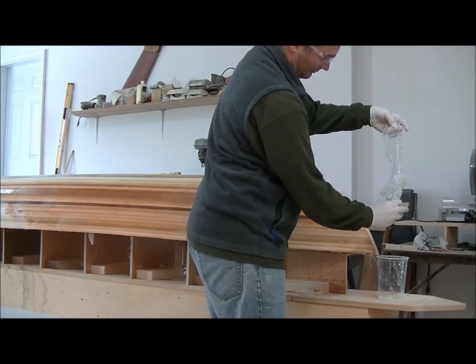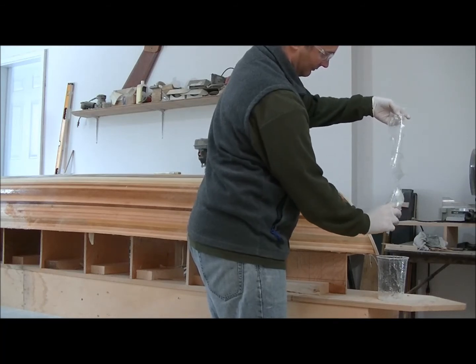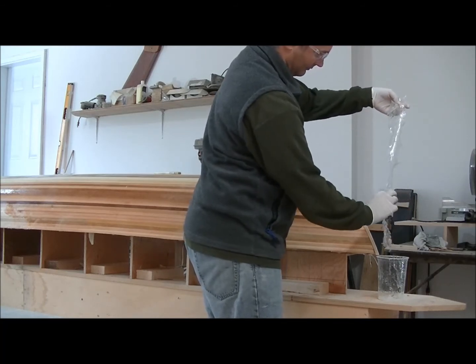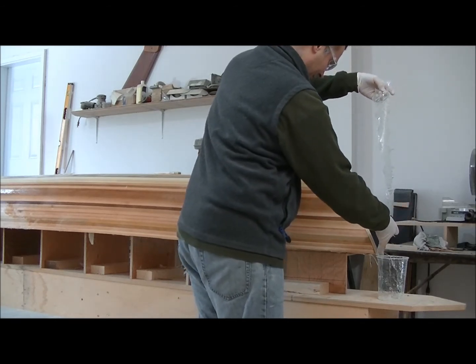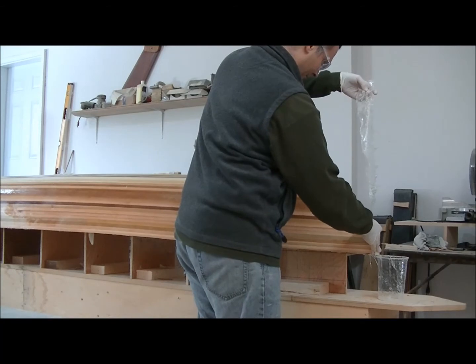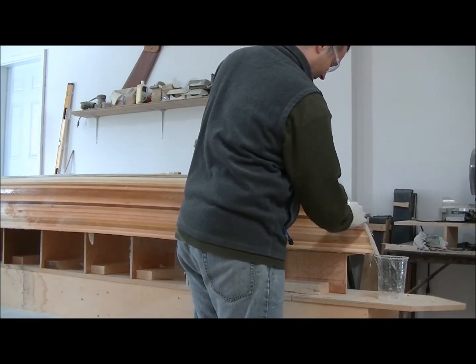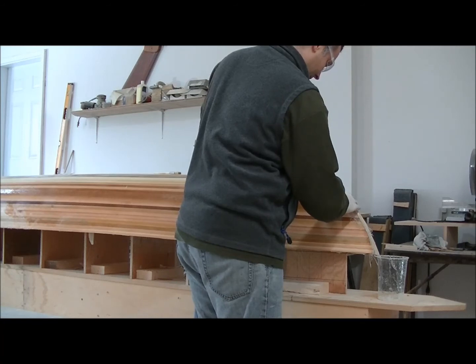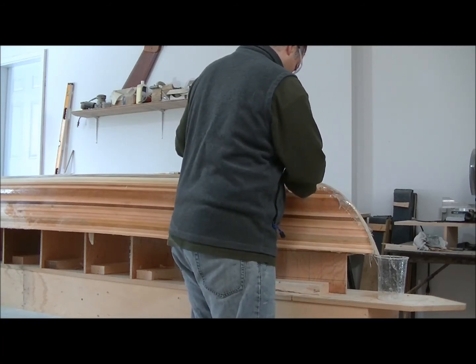Applying the bias cut cloth is very simple. Instead of laying the cloth in place and then dampening it out with a brush, what I do is I mix up my epoxy and then I actually put the cloth into the mixing dish. All right, and I saturate it in there, then I pull it out and straighten it. I lay it in place and then fold it into shape.